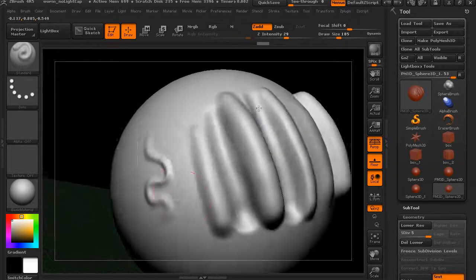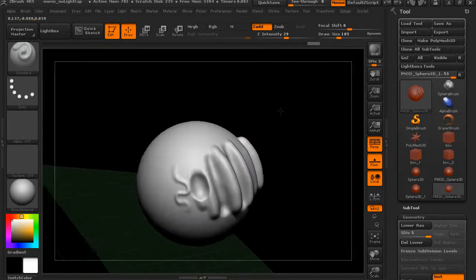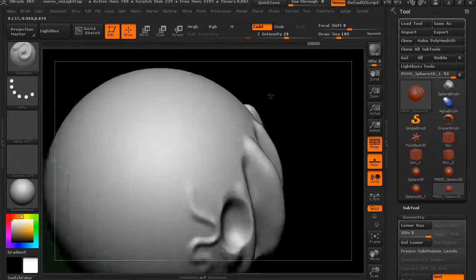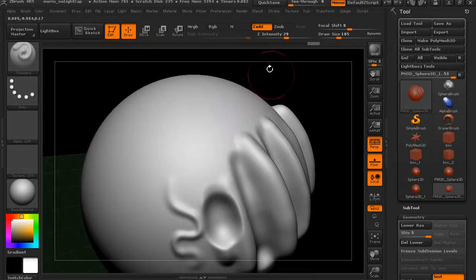And again, this is nice because you can go back and forth with sculpting, smoothing out, holding Alt to push back in, smoothing that back out. And so you can really go back and forth quite easily. Now one thing to also think about is if we want to move some of this geometry around.